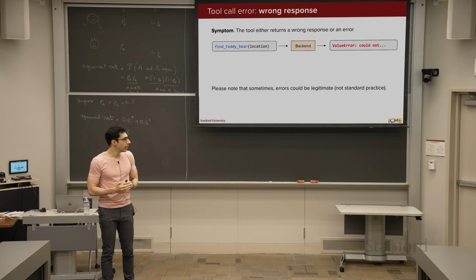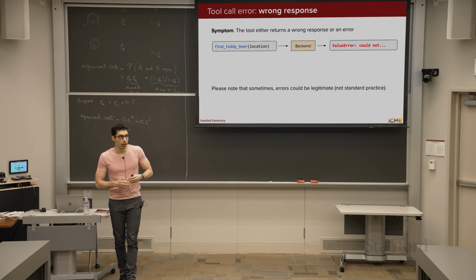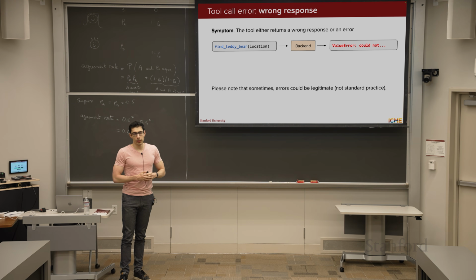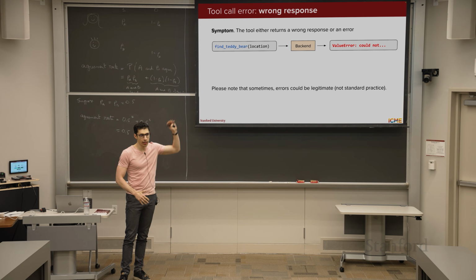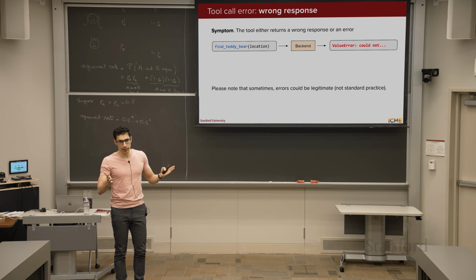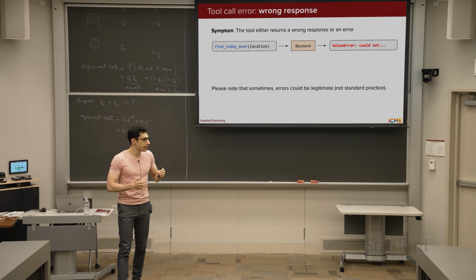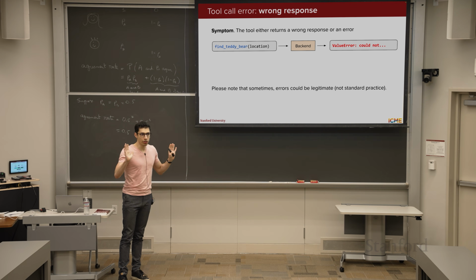But in general, it's not really common practice to return errors, just because the model could interpret it as an internal tool error. So sometimes when you hit an error and then you ask the model to synthesize the tool calls it has seen, sometimes it just says, oh, sorry, I couldn't do it, but it's my fault. It's because I encountered an error. Doesn't really say actionably what happened.